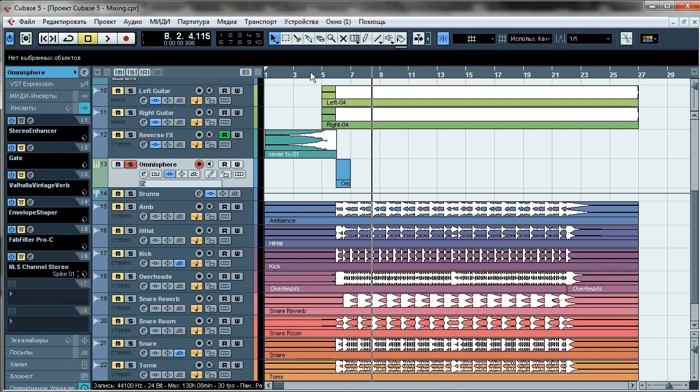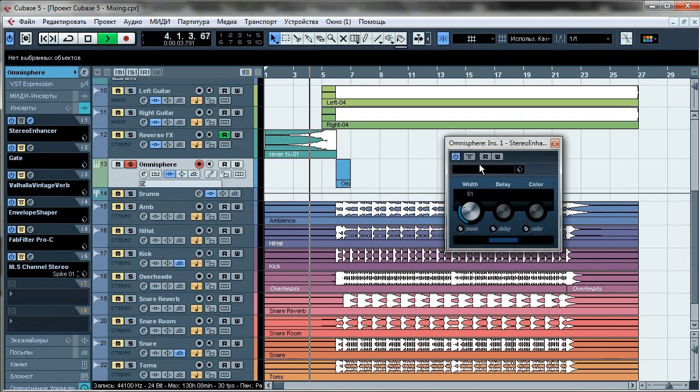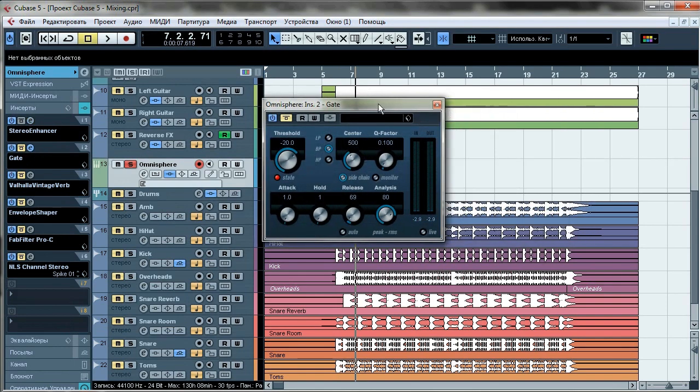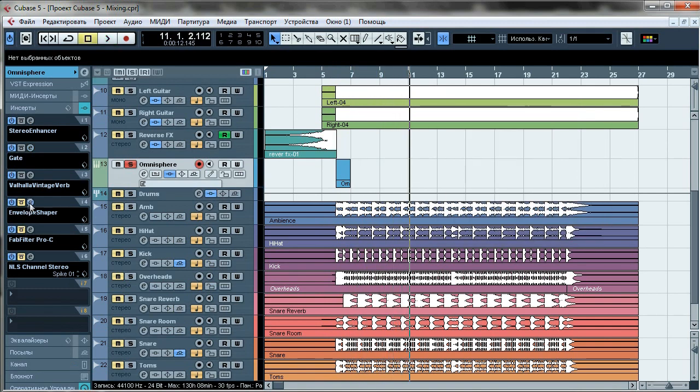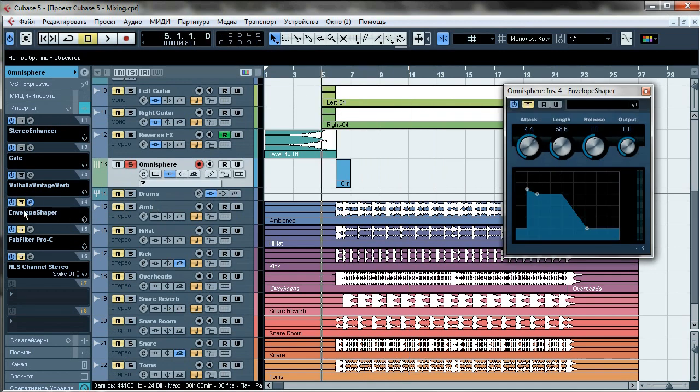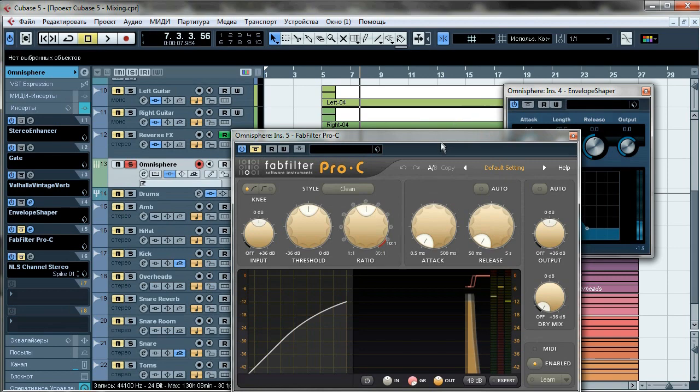Processing. Enhancer to narrow. Gate to defeat the tail of the sound. Reverb to fill the space. Envelope shaper to gain attack a bit. Compressor for dynamic stability.